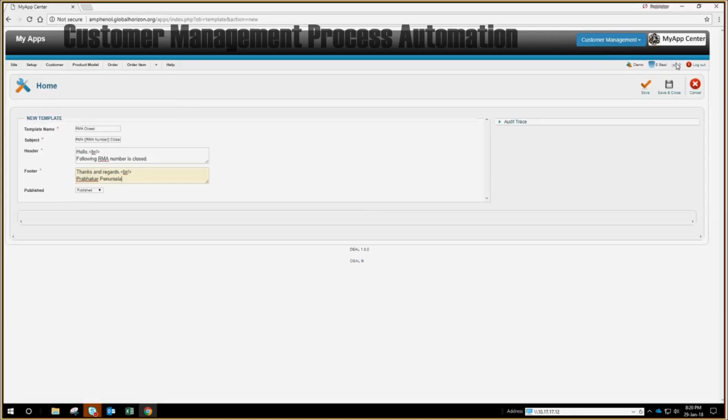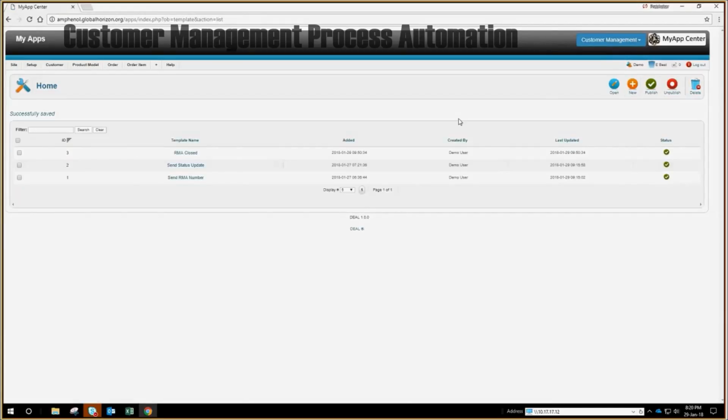And we can publish it. So whenever an RMA is closed, we can use this specific template.